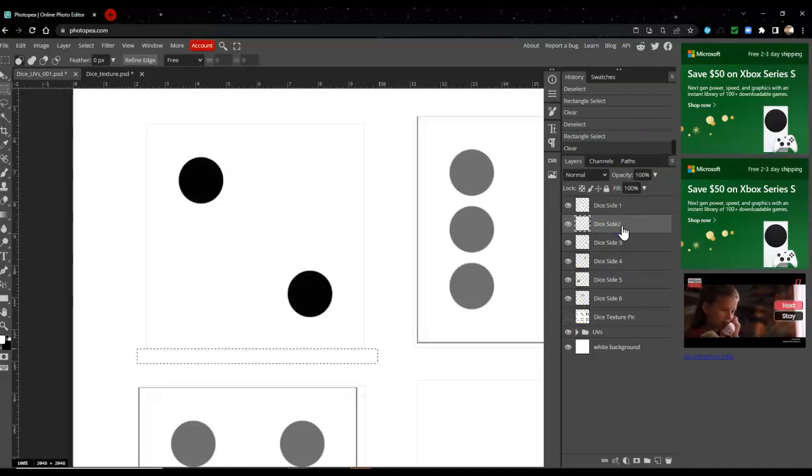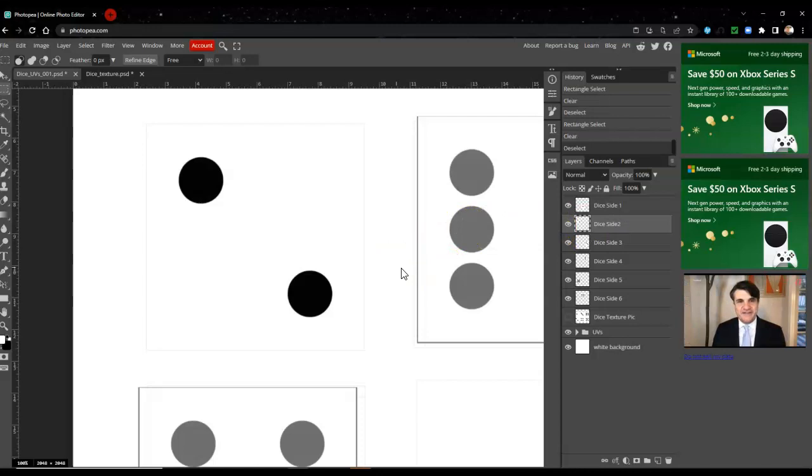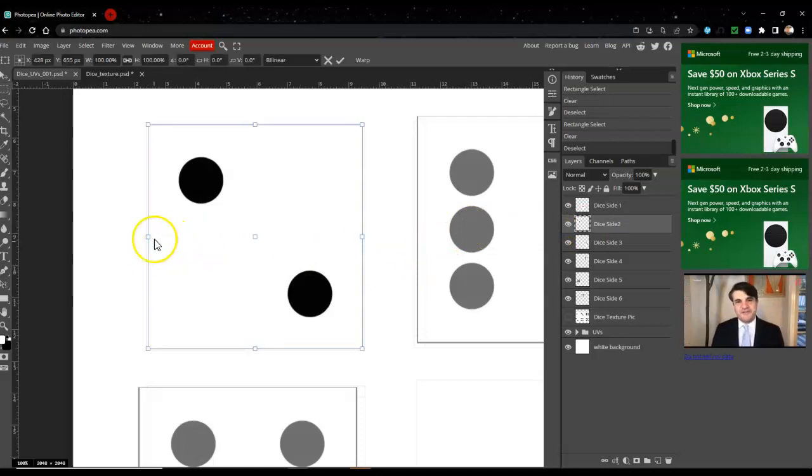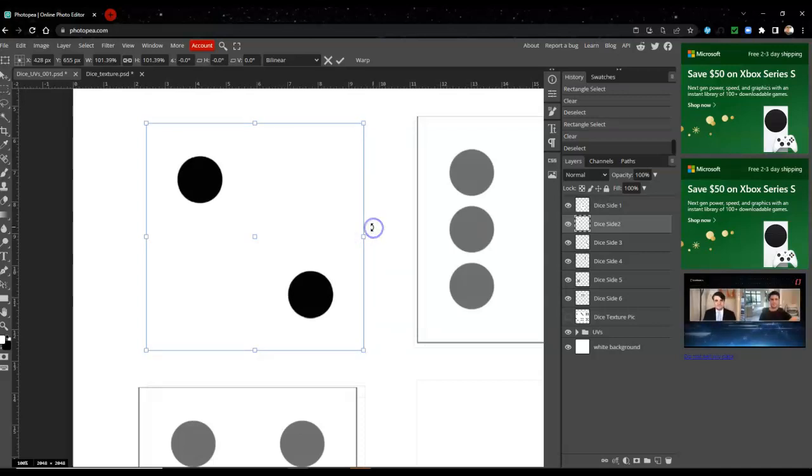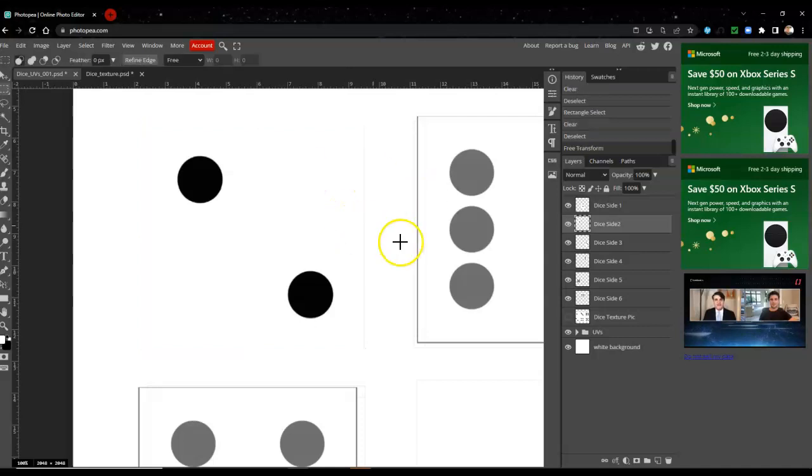And now let's Control Alt T. So let's make this a little bit bigger. There we go. Enter. There you go.